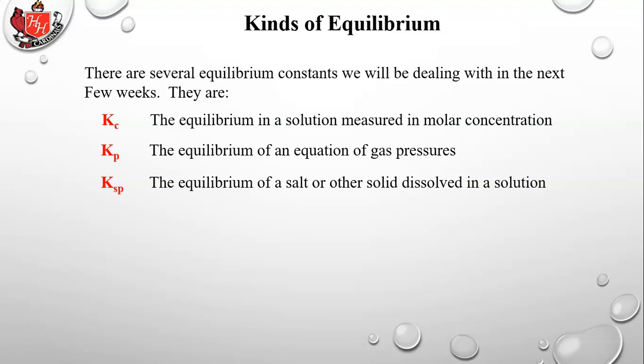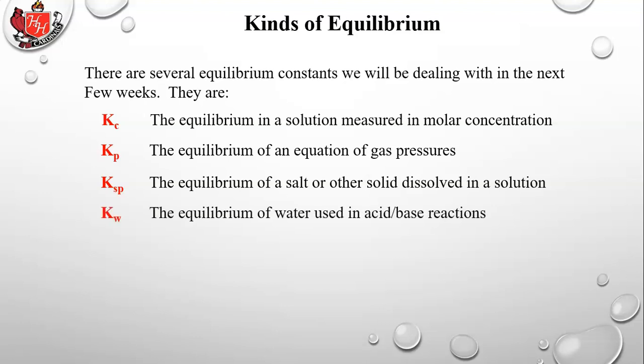In other words, we often said that certain compounds, ionic compounds, would not dissolve or were insoluble. Go to your solubility rules, and you can see some of those. Well, the fact is there's nothing that totally doesn't dissolve. Little tiny pieces of something that we say is insoluble will actually dissolve. And so this is the equilibrium constant for how much of a substance that we say is insoluble will dissolve. And that's called the Ksp. Sp stands for solubility product.